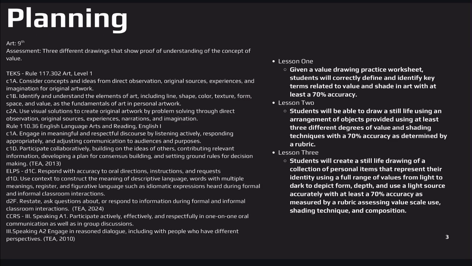I included some ELA TEKS on here that are very important to me. I use English 1 to keep up with the level of my students. And the 2 TEKS that I chose were engage in meaningful and respectful discourse, listening actively, responding appropriately, and participating collaboratively, building on the ideas of others, and contributing relevant information.